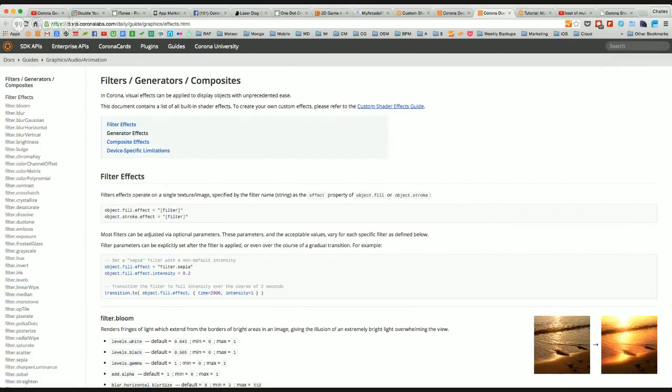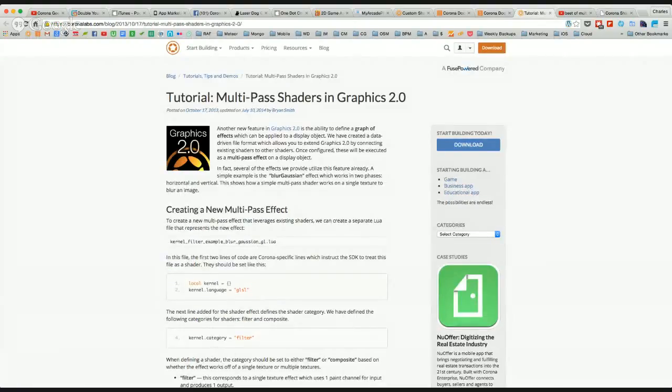Yeah. Okay. So with that kind of knowledge in mind, multipass shaders. What is that about? I won't be incorporating this into my material, but this is where you can take one shader, run it to generate the result, and then feed that result into the next shader.